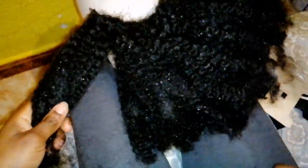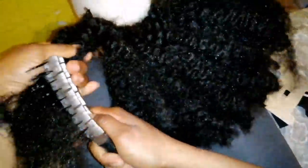But me, I take one bottle of apple water and conditioner, and I spray it out. And I brush it very well. You can add curls to it. You can do it longer. You can put one pack and cut the ends and do it longer, then you put curls. It's going to look cute.